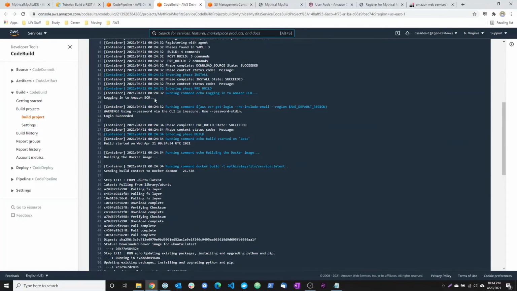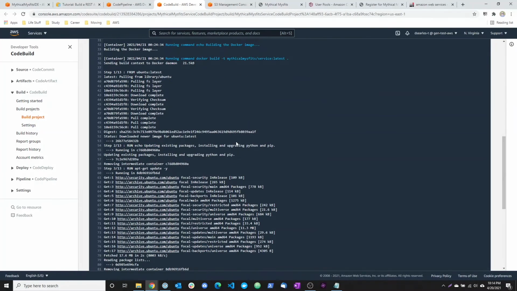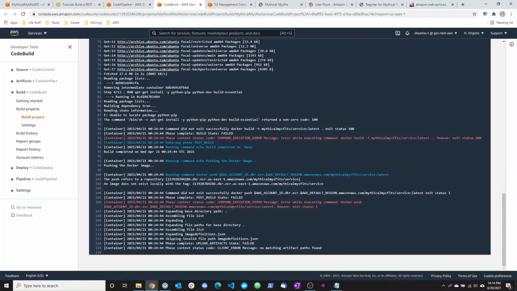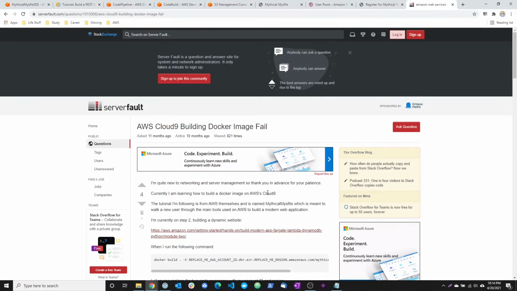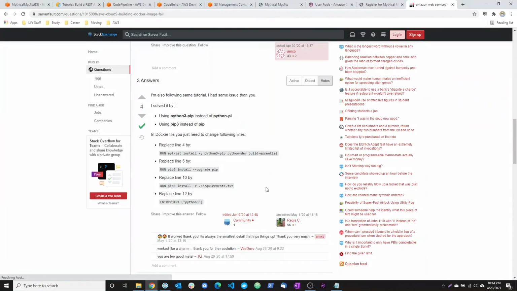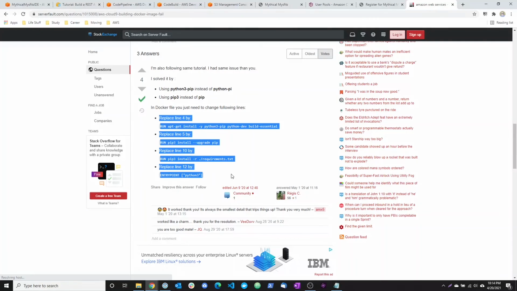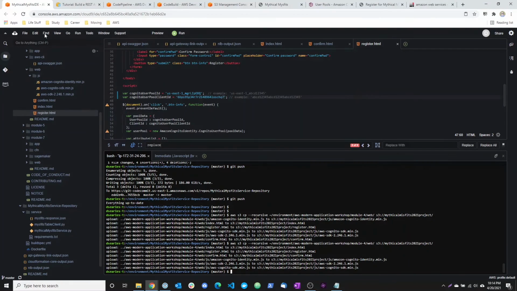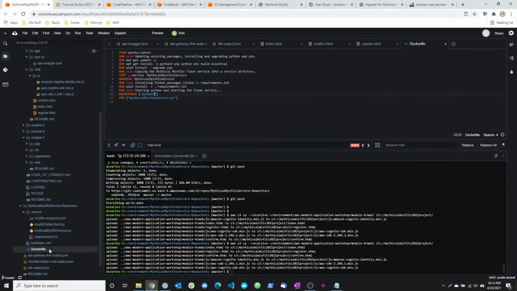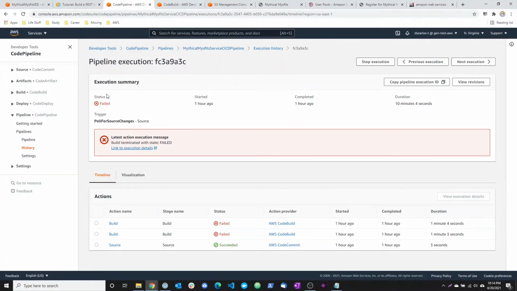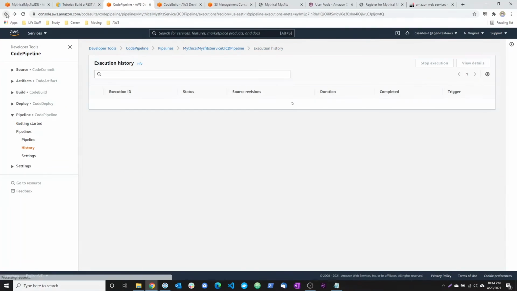So if you look down here, it starts running. It enters the build phase. Looks like it goes down here, and then it gets to the point where it tries to run Docker build, and then that fails. So I looked into it, and I was able to find this. So it says that we needed to update some of the values in the Dockerrun file. So I went in the Dockerrun file down here, and then I just updated some of the values in here. And then when I finished, I went back, and it seemed to run properly after that.